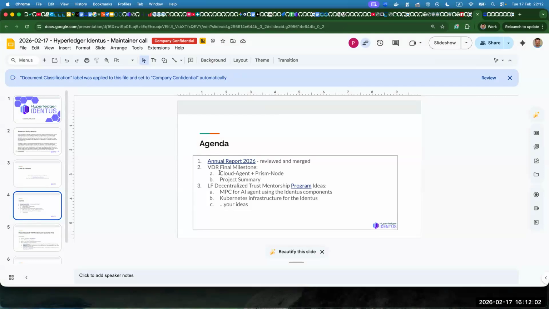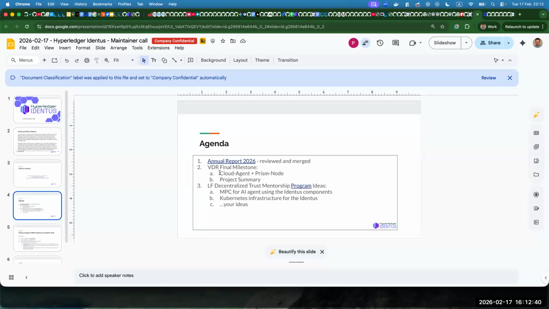So it was an easy and complex task at the same time, because Fabio and Pat implemented the Prism VDR driver in NeoPrism and Scala DID. So for me, it was a kind of porting this logic to the Prism node, but at the same time, the Cloud Agent and Prism node solution includes three parties: the HTTP client, the REST API exposed by Cloud Agent, and the gRPC API between the Cloud Agent and Prism node, and an initial implementation of the indexer and verification logic in the Prism node.